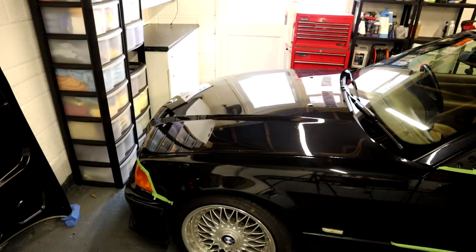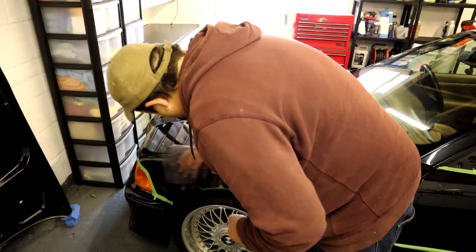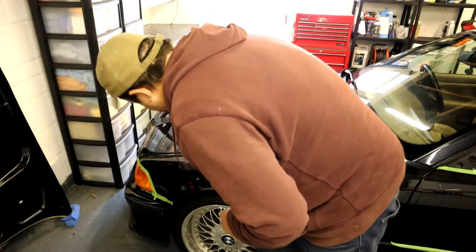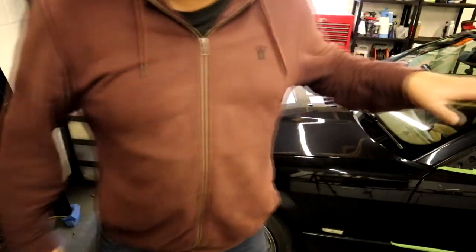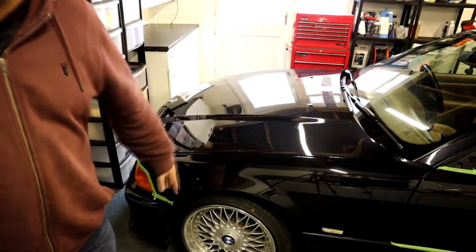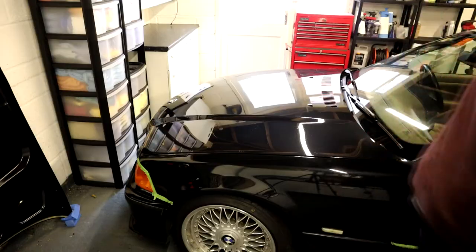Now, before I get started, it's got a bit of panel wipe still on there. Just going to make sure that overnight no dust has fallen on that panel. Debris can fall out of the roof, land on the car, and then you buff it in and scratch the paint. So you have to be mindful of that.